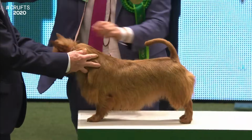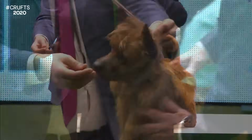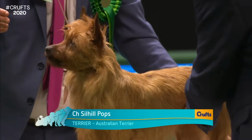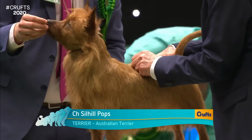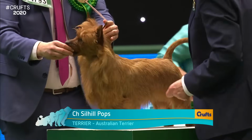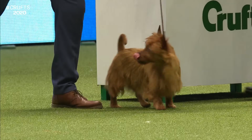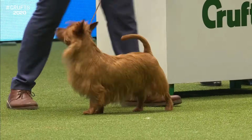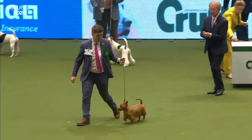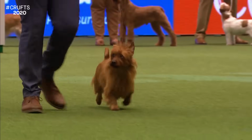Best of breed was this bitch, number 147. Our next best of breed, the Australian Terrier, developed from native British Terriers which were taken to Australia by settlers in the early 19th century. The Scottish, Skye and Cairn are all believed to have played a part in its development, and it was used to keep down rodents and other vermin in new settlements. It should be sturdy, low set and longer than it is high, with that harsh coat and ruff around the neck. Controller of vermin to work their farms and ranches.